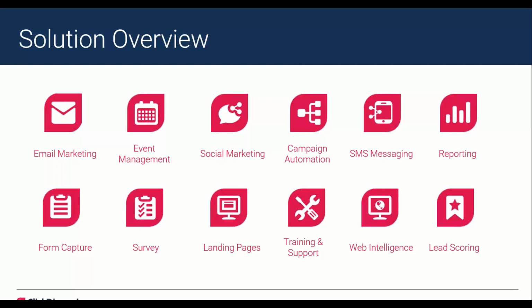But because it is native, you can add personalizations to all of these emails to make them really feel like they were only sent to one person, versus a bulk email that goes out and feels like it was sent to the entire world. Now, we also do have an event management tool. So the way this works is ClickDimensions connects Dynamics to different event management tools that we work with.